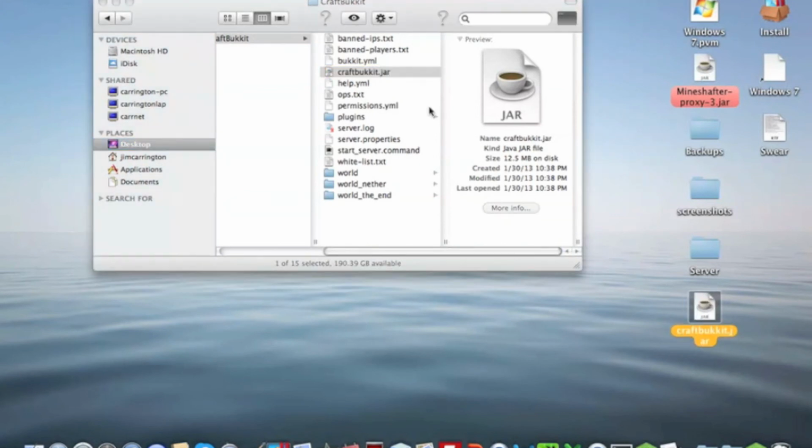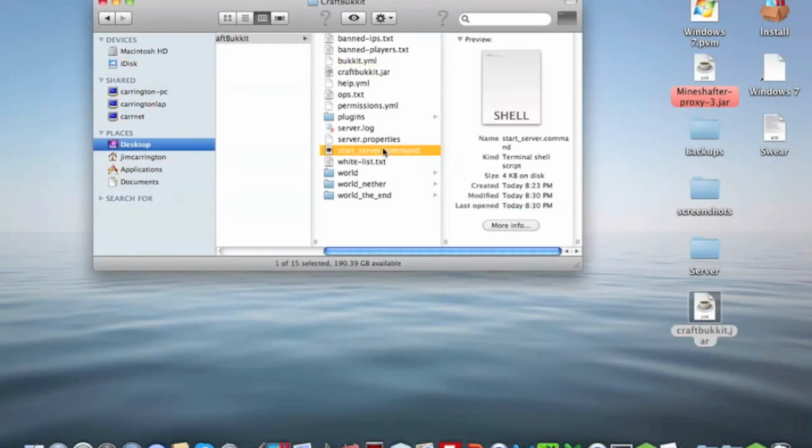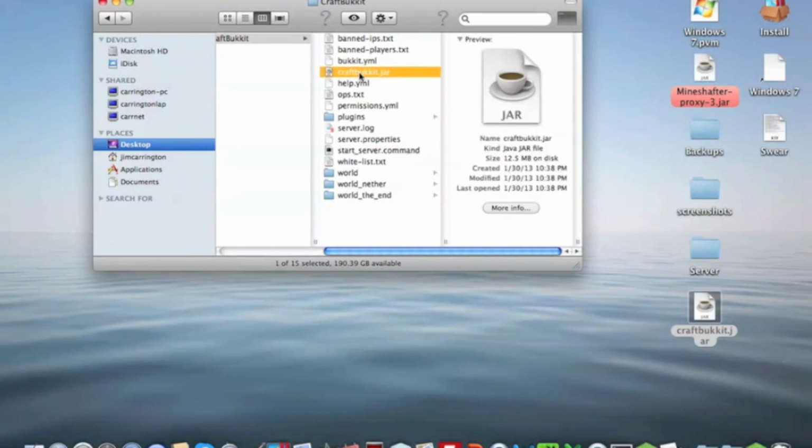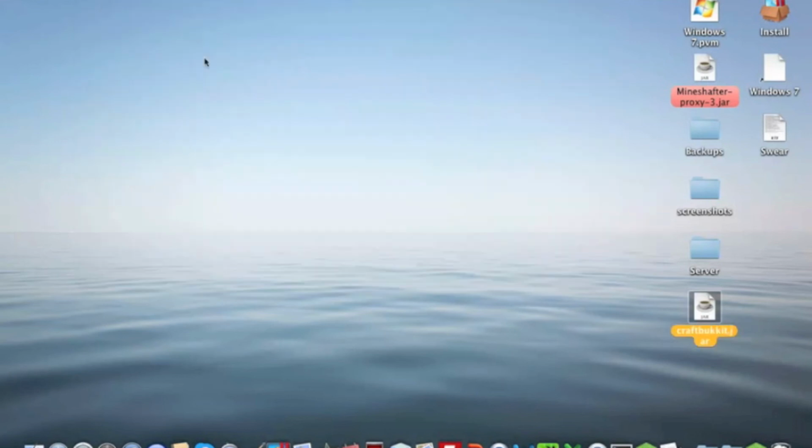Alright. So now we're gonna go ahead. I could start the server again, and if this was a new version, it would say updating your server, but it's not a new version, so it's not actually going to say that. Anyways, that's just how you update your server. It's pretty simple. Not much to know about that. I'm going to just go ahead and delete this because it's the same file anyways.